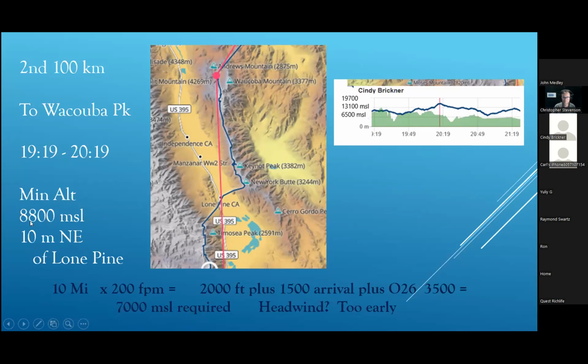Did I push my limits at all? Boy, being at 8,800 MSL on the Inyos, everybody would say, you're not on top, you're low, you're scraping the sides. Yeah, I am scraping the sides in this segment of the Inyos, but I'm making steps further north. I'm getting closer to another safe place to land. And by moving north and closer to that, even at 8,800 feet, with a little bit of wind drift from the south beginning to push and bend the thermals a little bit, that's helping me get to that place.